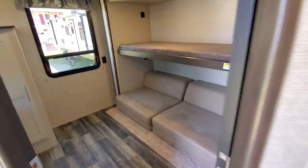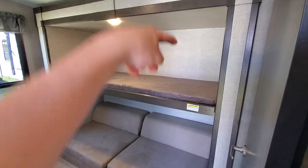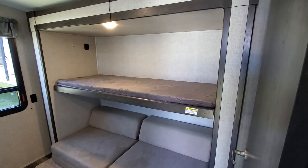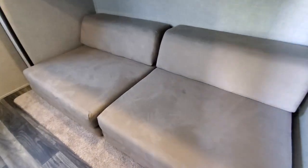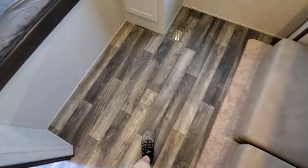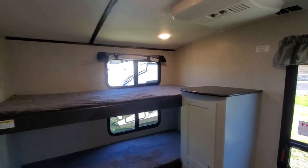And the best part is this bunk room — it is actually on its own slide, as you can see here. That bunk will flip up into position so you can sit and use it as a couch, or fold all the way out to cover the whole floor into a bed. There's a ton of room in this room — you can lock the kids back here on a rainy day and they'd be set.